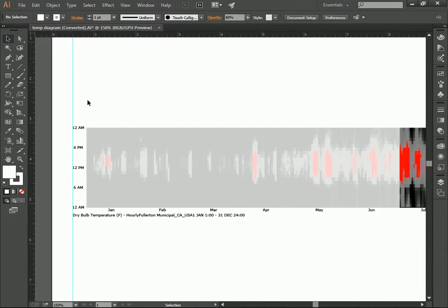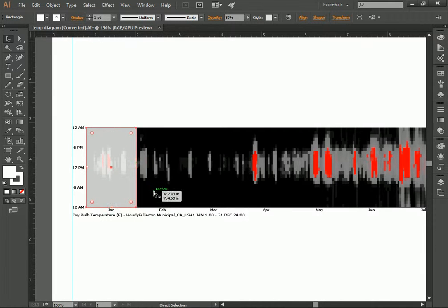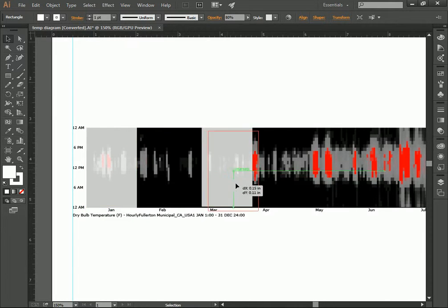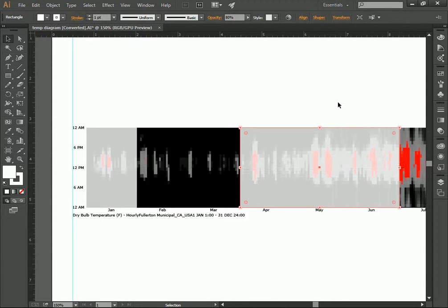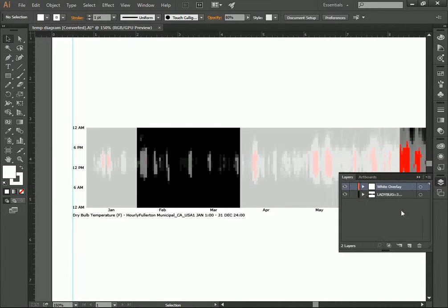So if you want to get simple about it, you could isolate January, then move this one over to the end of March, and then pull it up to the location we had it before.